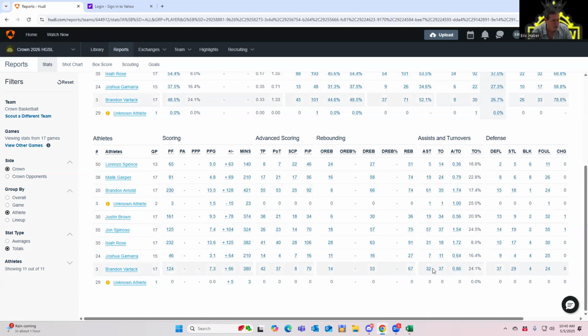The point I'm making, Brandon, is that for as much as you handle the ball, this has just got to be a little bit better. I mean, a lot better, honestly. But aside from that, look at this: 29 steals. You know what I mean? 37 deflections. You could play for good teams by being this active. You have to obviously beef up your scoring and reduce your turnovers, but this is exceptional, and this is really, really good stuff.